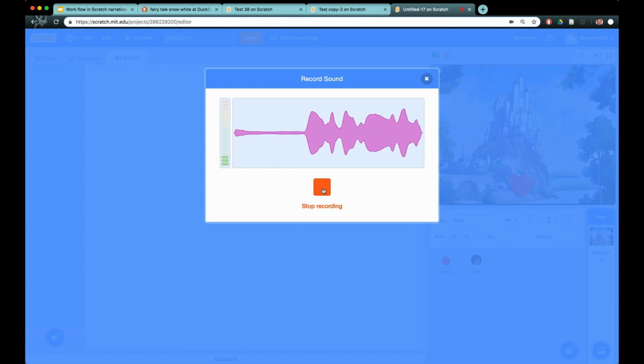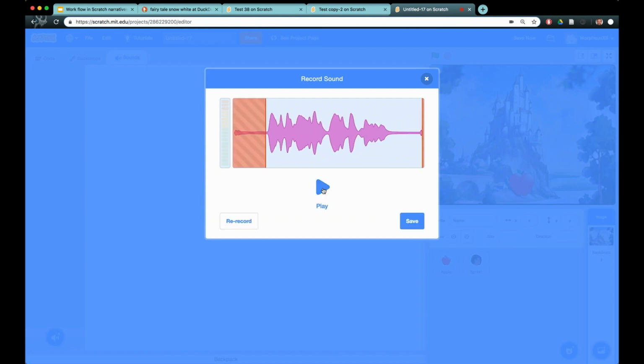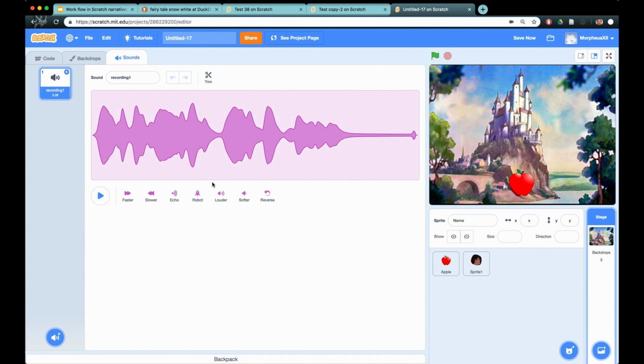I'll see the screen, and when I press this button, I can record some sound. Once upon a time, there was a beautiful princess. And it already cuts there, and I would really like to cut there. So I'm just gonna press save, like that, and I can edit some of it. I can make it softer or louder, or even trim the edges if I want to do that. I don't want to do that.